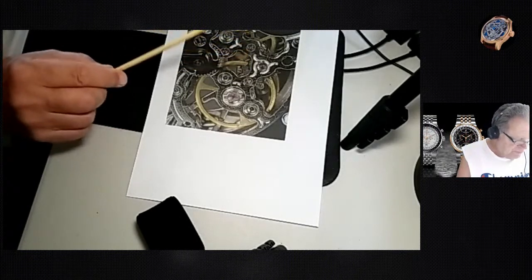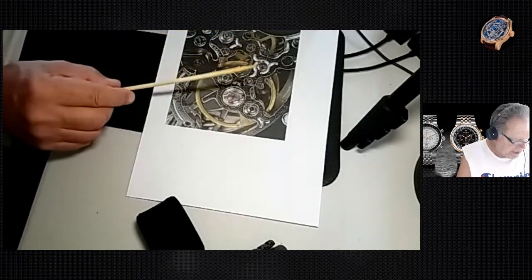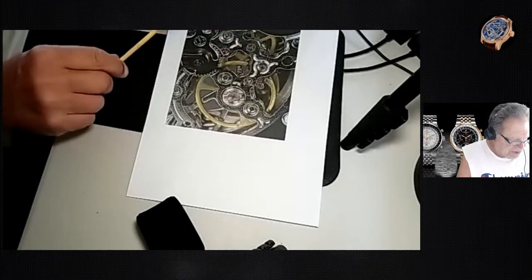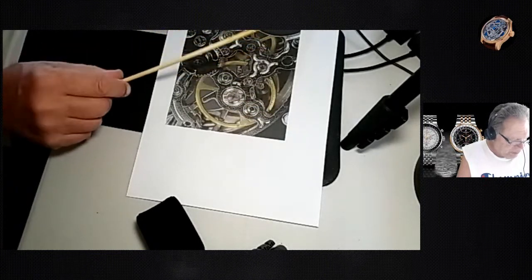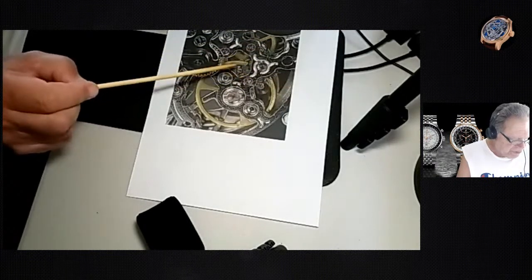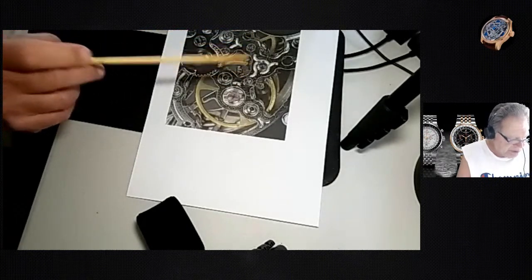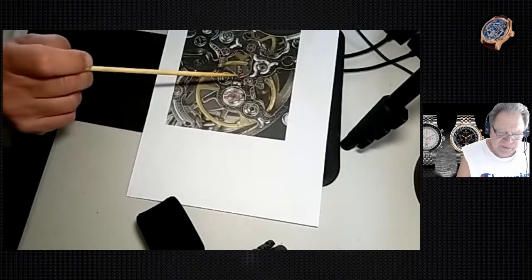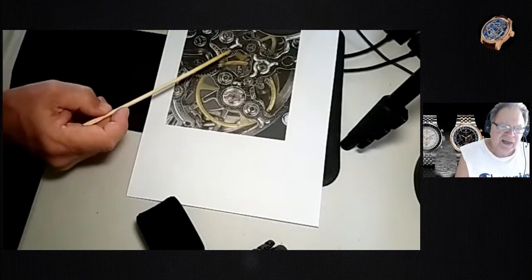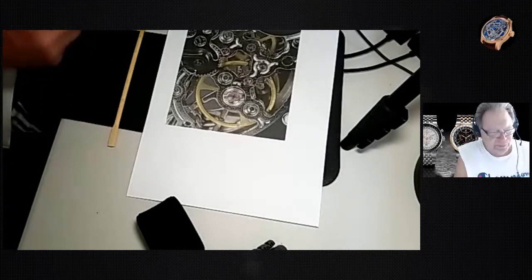So the combination of the mass of the balance wheel and the elasticity of the mainspring keeps the time between each oscillation or tick very constant, accounting for its nearly universal use as the timekeeper in mechanical and mechanical automatic watches. And here's the part I want to impress upon you. From its invention in the 14th century until the tuning fork and quartz movements became available in the 1960s, virtually every portable timekeeping device used some form of balance wheel. And now, of course, after the advent of quartz movements, mechanical automatic and mechanical movements have become even more popular and even more collector's items, and of course have improved over time.